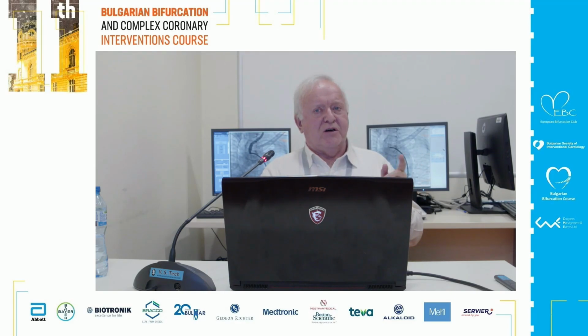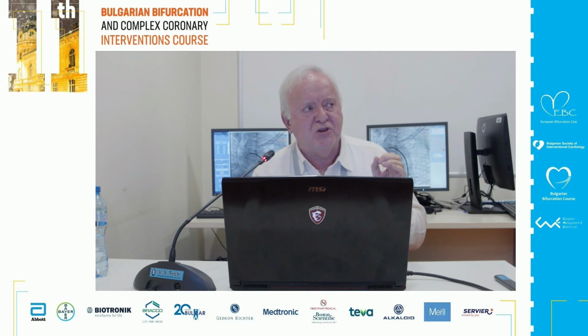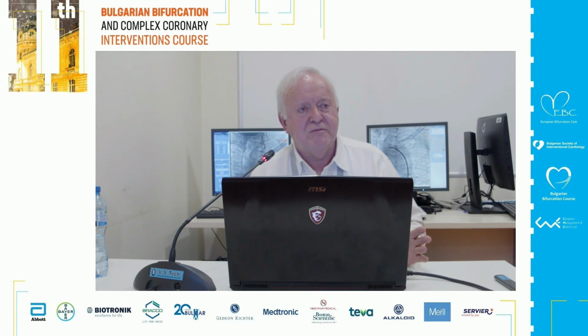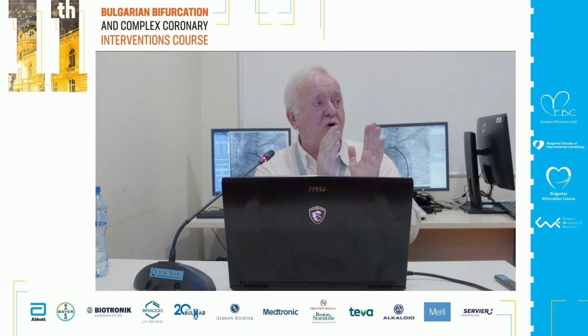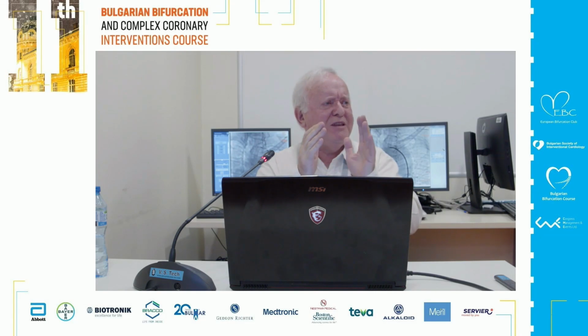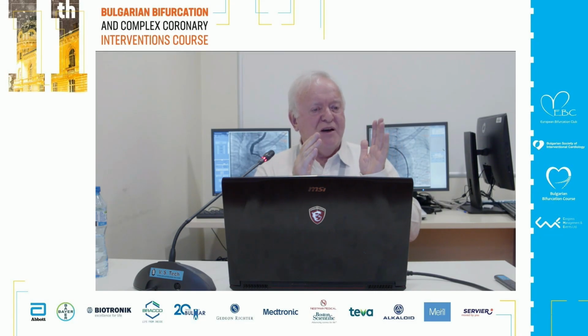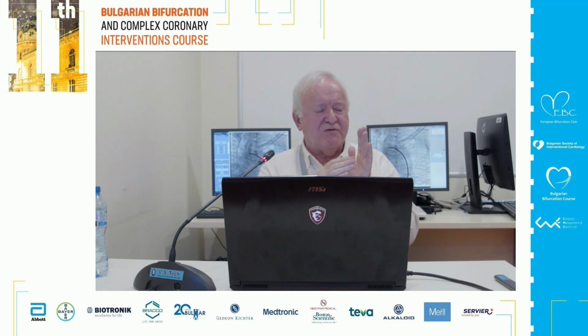For the second one, FFR. Something very important that was taught by Bon-Kwon Koo in Korea. He showed a lot of cases of left main with a tight lesion on the circumflex. He did FFR, and when the circumflex was normal before the procedure, most of them were negative, even if you have 80%, 90%. Why? Because you are creating a carina shift. When you move the carina towards the side branch, you move the vessel from a circle to an oval, or sometimes a slit, but it decreases the surface only moderately. And this explains why it's not positive with FFR.